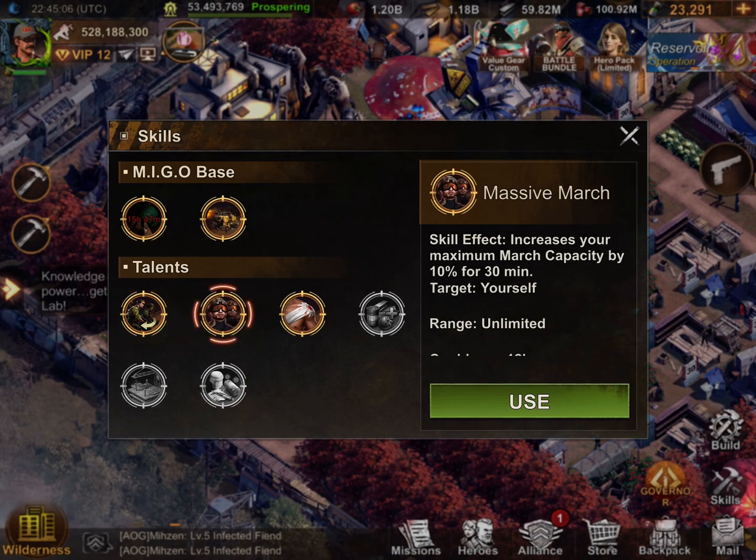The next one is Massive March. This one is a 30-minute window. You have a 10% bigger march. So let's say you have the ability to send out a march of 100,000 for a solo or add 100,000 to somebody's rally, while this is running, you get an extra 10%. So it would be 110,000. This I find particularly valuable at doing trap. It allows me to increase my marches by 10% through the entire trap, the whole 30 minutes.